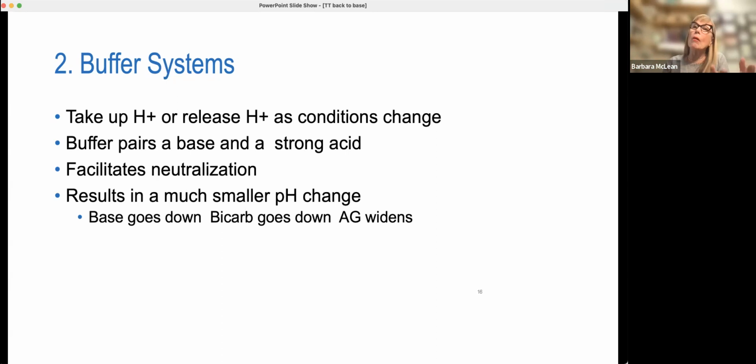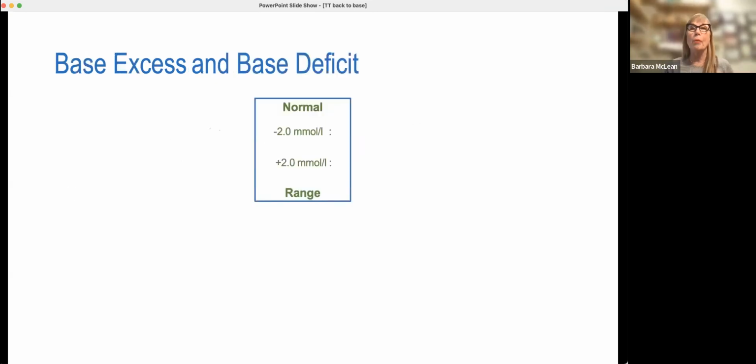But as we overwhelm that system, your base will drop, your bicarb will drop, and your gap will widen. All of these things you can look at very simply and actually talk about. I have a patient with persistent metabolic acidosis. No wonder norepinephrine and epinephrine aren't working. They have metabolic acidosis. What can I do? How can we change this? Can we change drugs to use drugs that don't require a homeostatic pH, like vasopressin, which I think you probably already do, Solu-Cortef, which sometimes you might do, and angiotensin II, which probably rarely you do. But I should be discussing that in the face of refractory hypotension with metabolic acidosis.